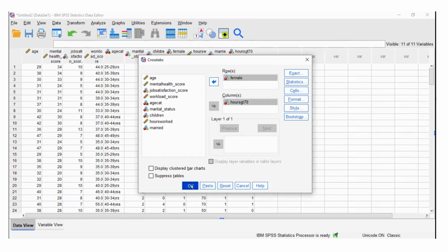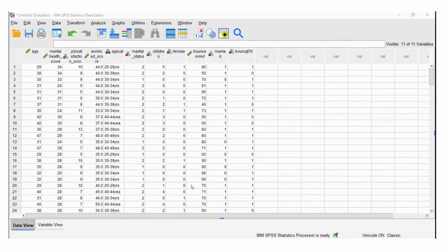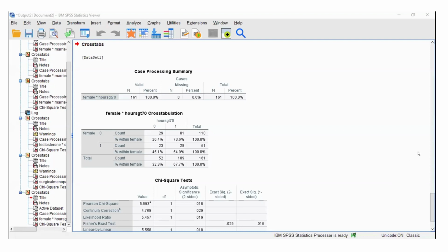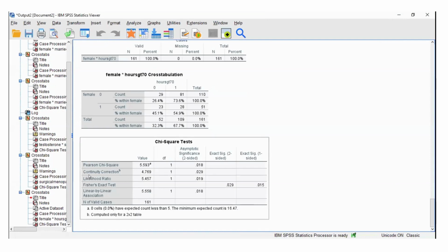Yeah. So I have to stop sharing and share the output. Beautiful. So we can now see our chi-square. We have our 2x2 tables, which we have discussed before, but for want of time, we won't go through all that.